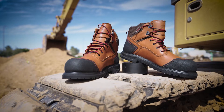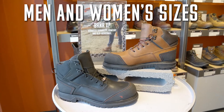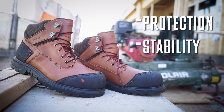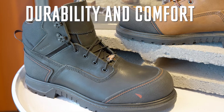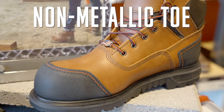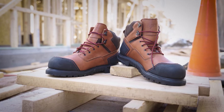Are your boots working as hard as you are? Red Wing Burner XP's for both men and women provide best-in-class protection and stability for tough jobs. The waterproof Red Wing leather upper with triple stitching provides exceptional durability and comfort, and a non-metallic safety toe plus electrical hazard protection take you to the next level in safety.